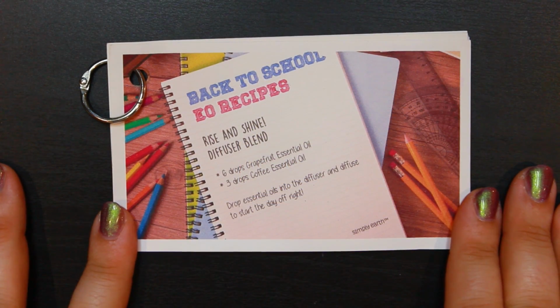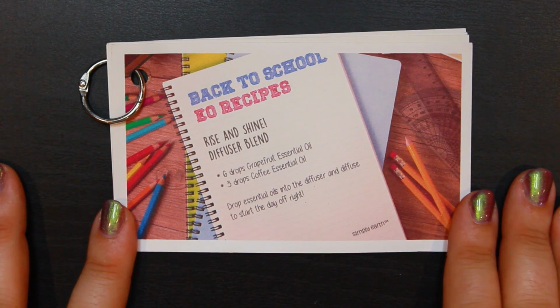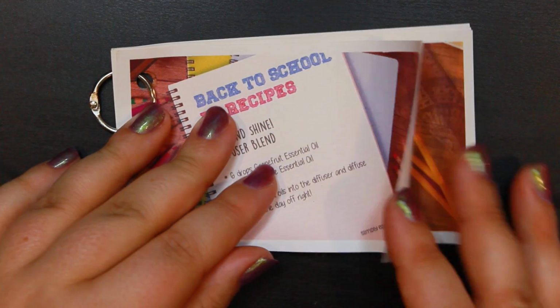The first 2 cards have a couple of diffuser recipes, and by the way, all of these recipes are back to school themed, but you could use them anytime. This one is the Rise and Shine diffuser blend, which is 6 drops of grapefruit essential oil and 3 drops of coffee essential oil, which you can put in your diffuser to help you wake up.